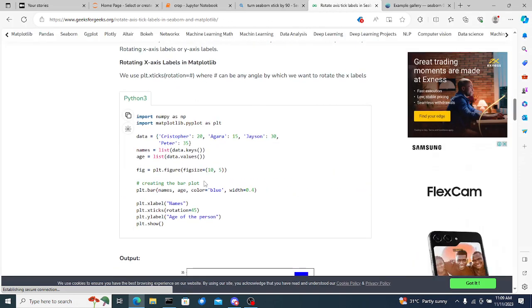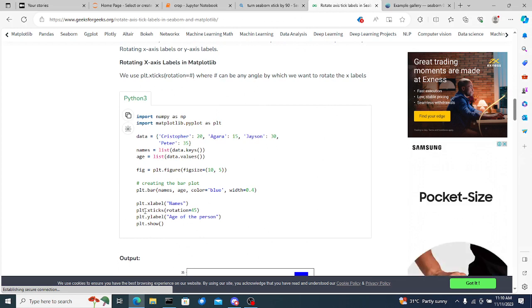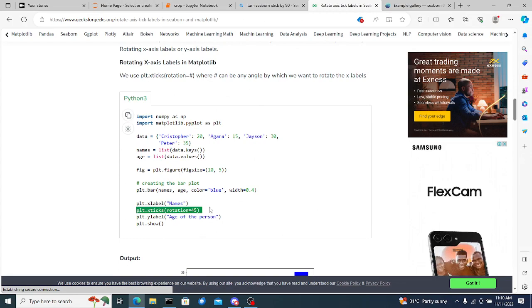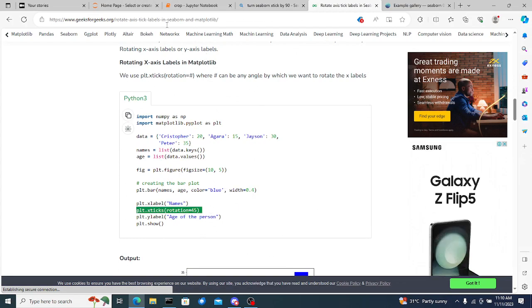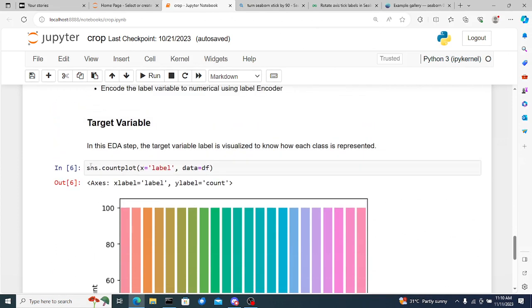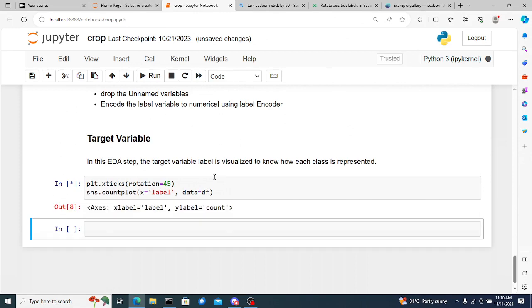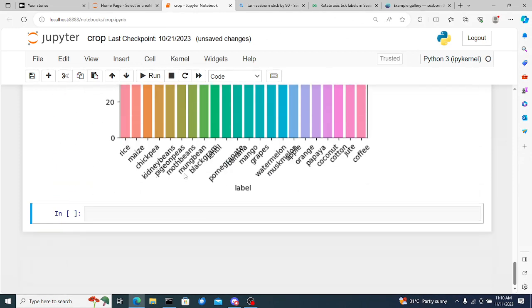Yes, this is a code for it. plt.xticks(rotation=...) degrees. If I copy this and paste it, it should rotate that. If I enter, I should have it rotated. Do you see? I'm not rotating by 45 degrees.